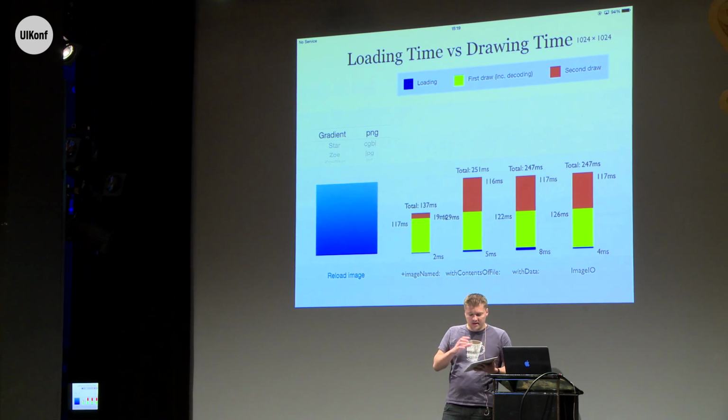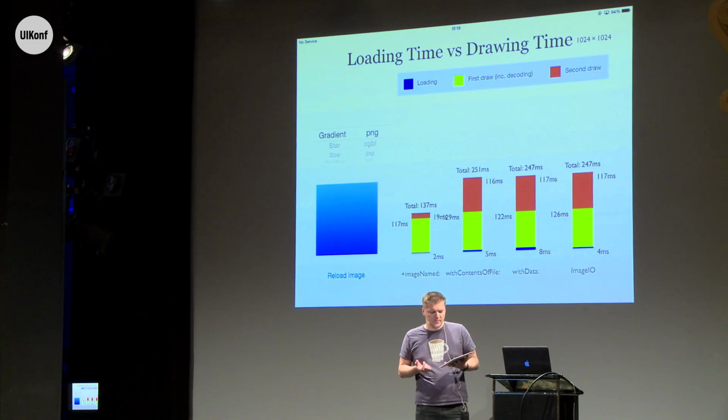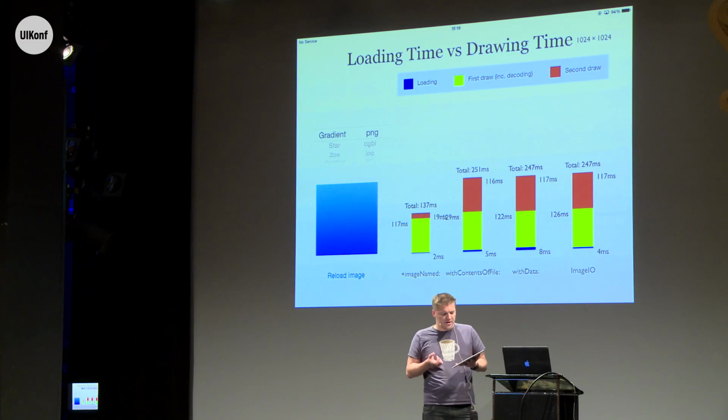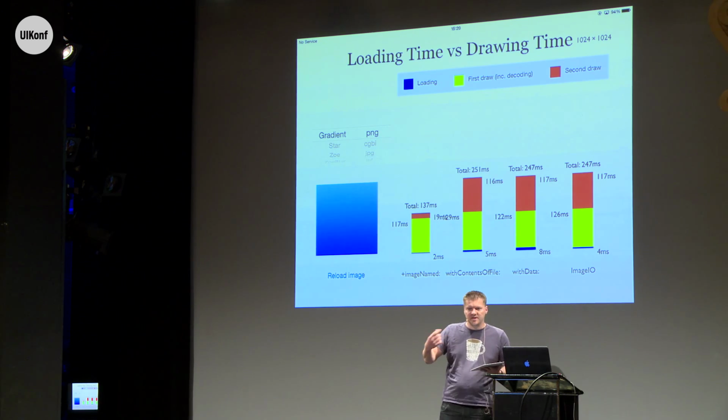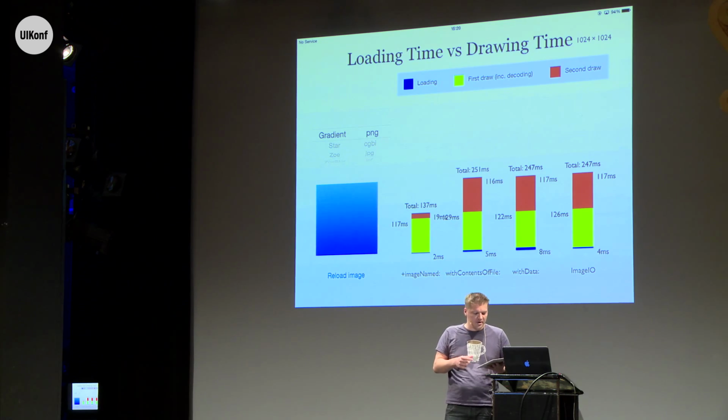If I include the second draw time, so the next draw after the first draw when the image is decoded, we can see that image named is dramatically faster, and that's because of the caching. Effectively there's no difference between the first and second time we draw an image, because as soon as it's drawn the image, it doesn't need the decoded version anymore, so it throws it away. Which means that the next time you draw the image, it has to be decoded again, and so on. So you're taking a performance hit from that decoding every single time, but the reason it's doing it is to save that potentially 30 megs of RAM or whatever from the decoded image, which makes a lot of sense as a default.